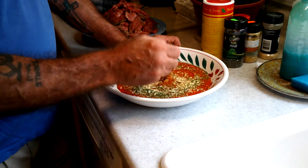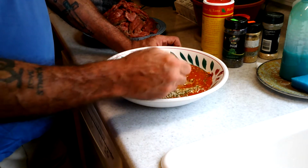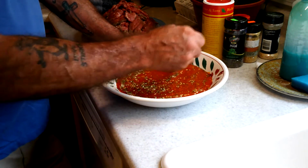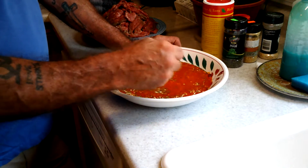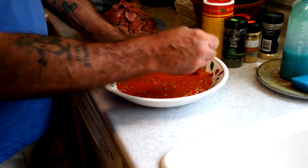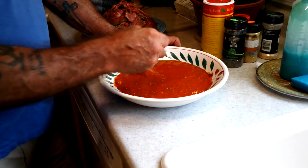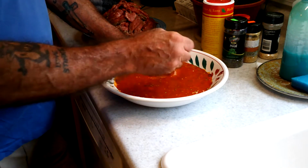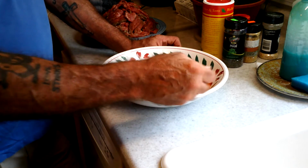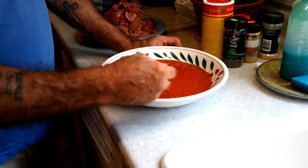I kind of just like a lot of spice, and so I put in a lot of these powdered spices because you can't really use whole food ingredients. I would love to slice onion and put some fresh garlic and all of that, but you could probably go garlic oil if you crush the garlic. But it's not going to stick. It's not going to get on the jerky and stay on the jerky. So by doing it this way, the flavors get infused into the sauce, marinade, or whatever you want to call it. And when I dip the meat into it, and when it sits, it's going to sit.